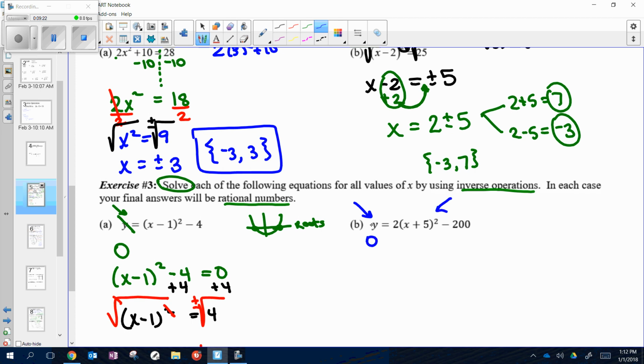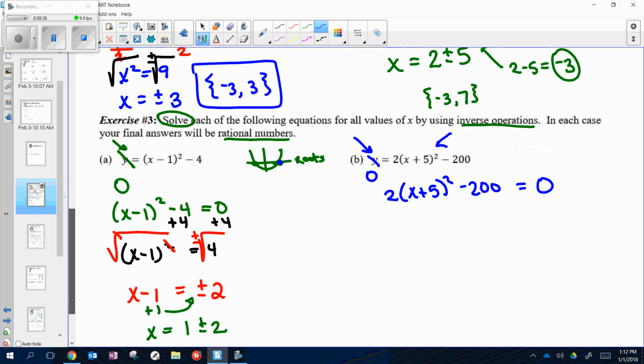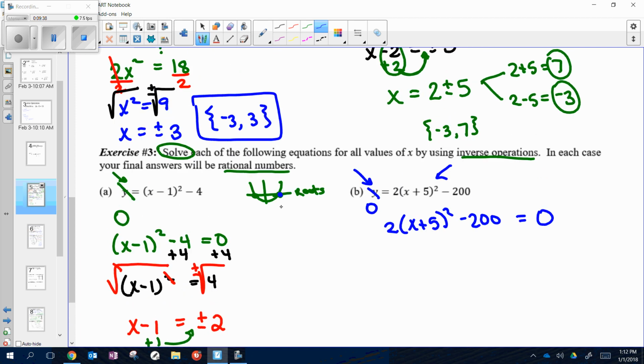Again, we're solving a quadratic equation. I need to put a 0 in for y. So 2x plus 5 squared minus 200 equals 0. Y will be 0 at an x-intercept. Like, what was this one? We'll say this one was 3, 0. See that? The y value was 0. Okay, so back over here, we're going to work our way in towards the x. We're going to add the 200 first. He's the furthest away, to both sides of the equation. 2x plus 5 squared equals 200.